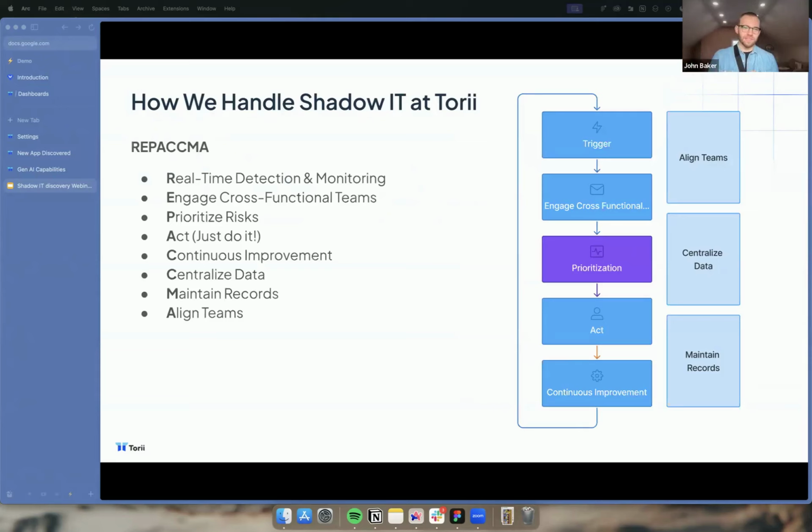This is a bit of a framework that I came up with, looking at the principles that we apply. I wanted to come up with a super catchy acrostic acronym. It's either an acronym or an acrostic. I wanted something catchy, and I came up with RIPACMA. So not my best work, but it still encapsulates all of the things that I wanted to point out about when we are dealing with shadow IT, shadow AI.